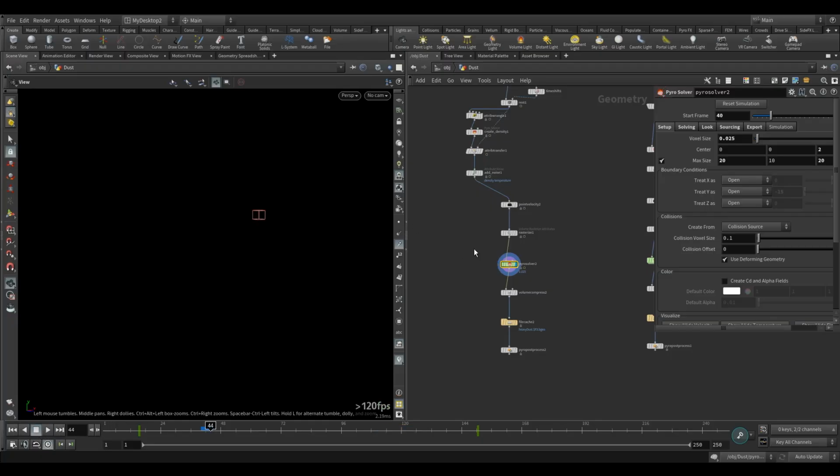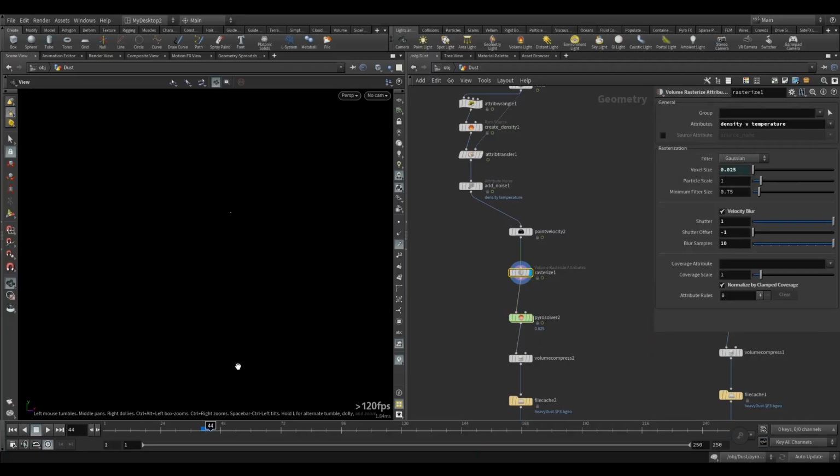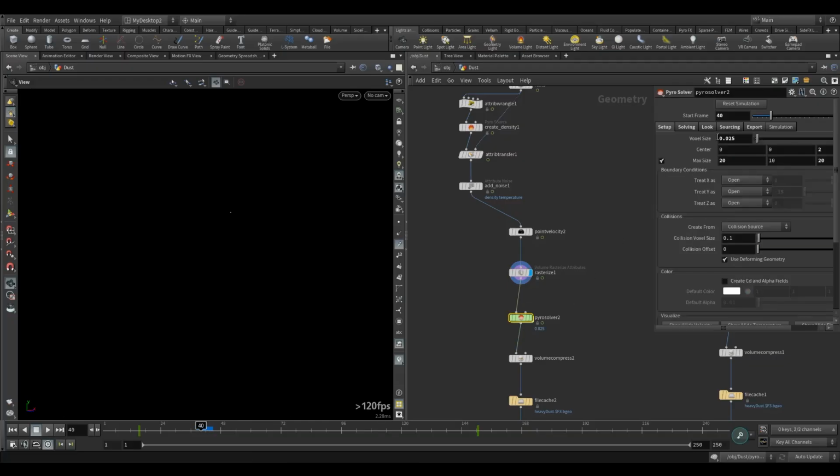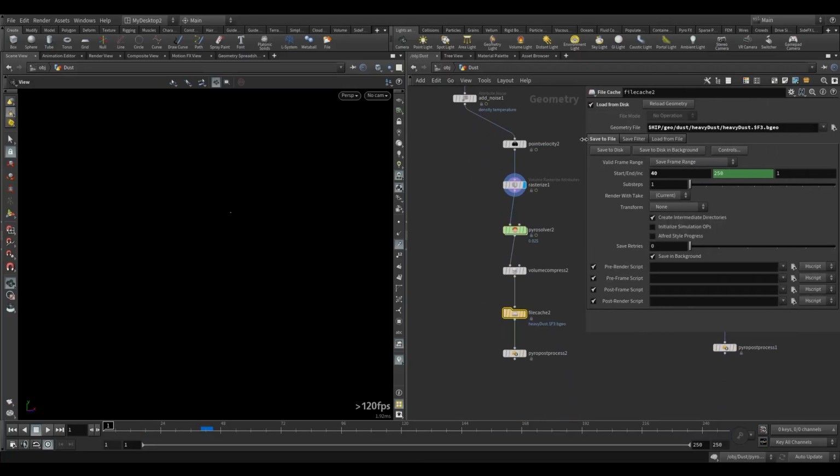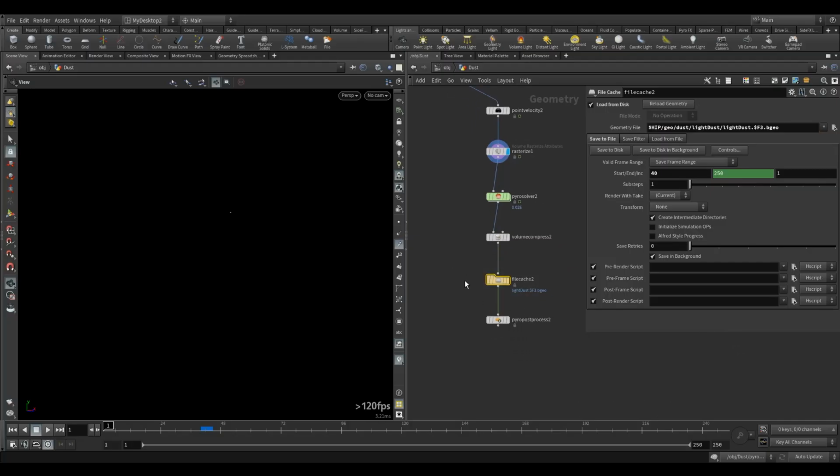There we go. Oh, one thing we might want to check. Let me just see when we've got the first actual bits coming through there. So about frame 40 as well, actually, which is what we've got here. Okay. That's good. So this will be light dust. Light dust. There we go. Okay, I think that's it. Let's save it out.